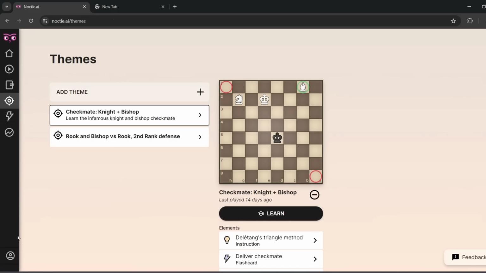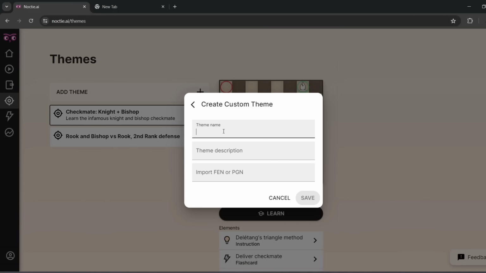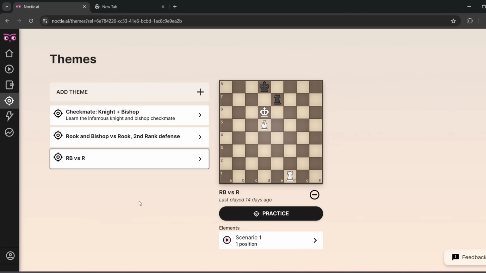One of my favorite things, which we are going to use for the Rook and Bishop versus Rook endgame, is themes. This is something I've started using with my students already. You can set up a random position or any specific position you want and play it out. So let's add a new theme. Create a custom theme. Let's call it Rook and Bishop versus Rook. I have the FEN of the Philidor here. Let's save this, and now let's play it out.